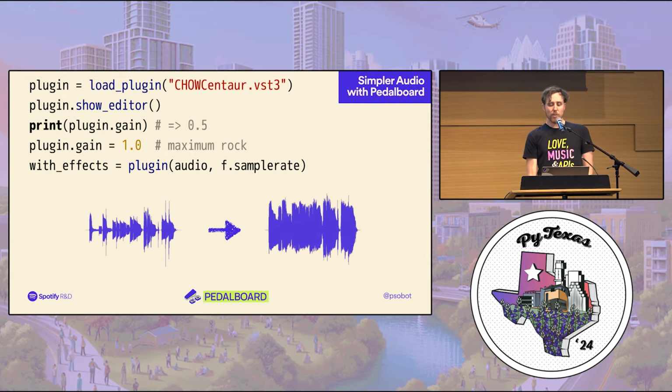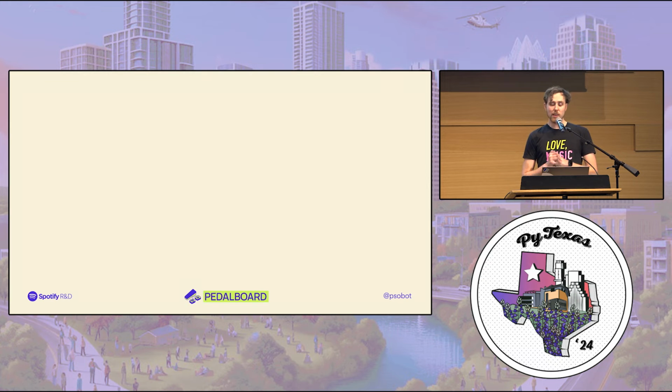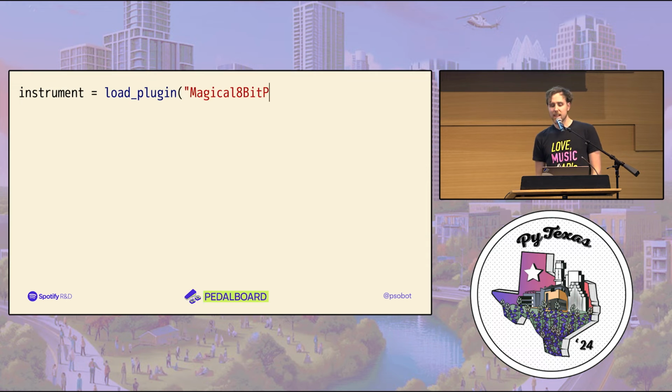Okay, one more thing I want to show off. In the past year, there's been a lot of improvements in Pedalboard for doing things that are not just audio effects. For instance, now we can host instrument effects, or instrument VSTs and instrument plugins. For those who know audio software, that's a very, very different paradigm. We're not just changing the audio, we're instead creating new audio by passing in MIDI notes and telling the computer what to play at what time. So let's see that in less than 10 lines of code here.